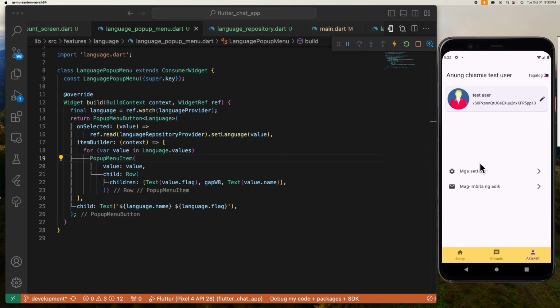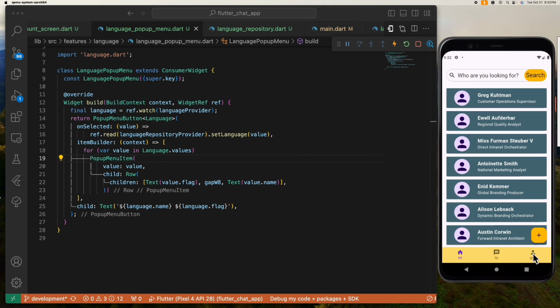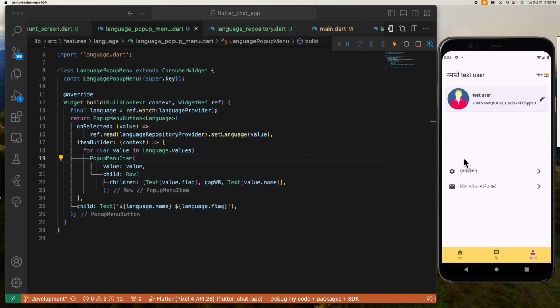Okay, as you can see, it's still Tagalog. Let's change it to Hindi, then restart. Alright, it's being persisted correctly.